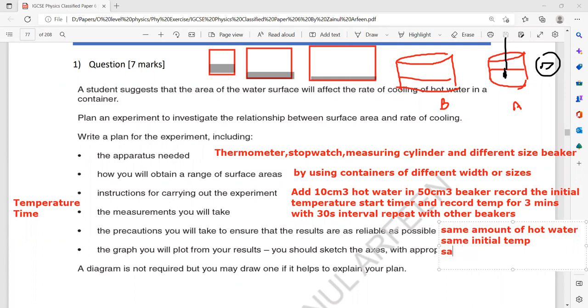The same thermometer, or the same position of the thermometer, is okay. A very important part is the same room temperature, the surrounding temperature. The parameter which should be kept constant is the same room temperature or the lab temperature, as we are doing this in the lab. If you mention 3, that is enough.